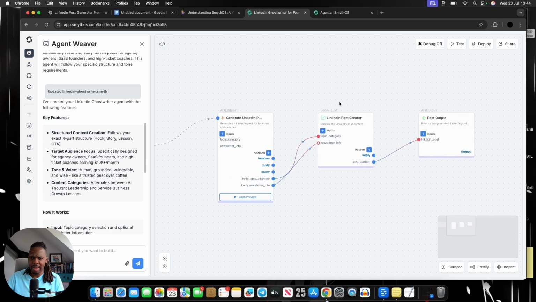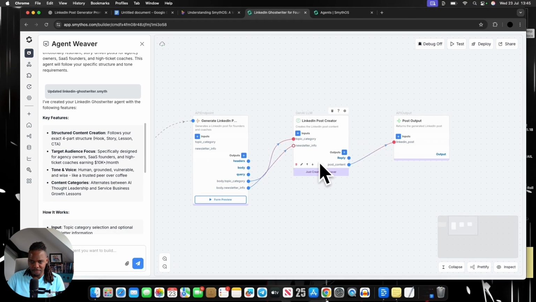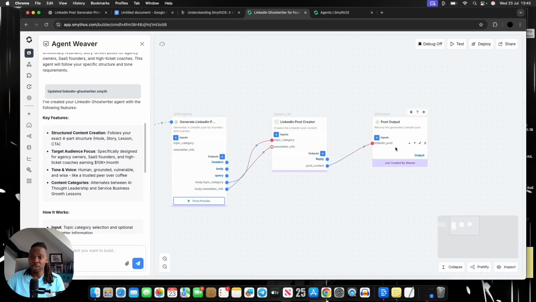We've got the Gen AI LLM next here. So this is where it sources the information. Again, the source of the information is from ChatGPT, which is kind of the main LLM that is connected to SmithOS here. And then once it's collected this information, it's then going to post that output. As you can see there, that's a LinkedIn post. And this is what I can then copy and use within my LinkedIn post. You could be a ghostwriter, you could be a C-suite CEO, director, whatever your use case is. You could be a consultant coach, but from there, the tool is essentially ready.